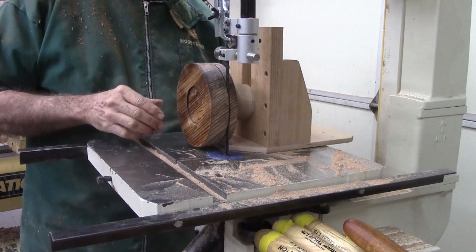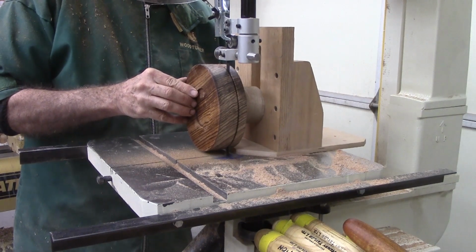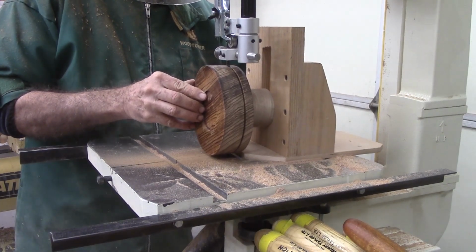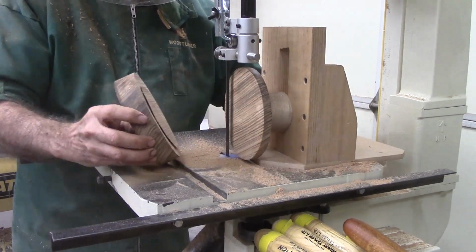So instead, I mount the wood on a jig on my bandsaw. This jig allows the wood to be anywhere on its vertical slot. I prefer to let the wood ride against the saw table. The kerf serves as my guide. Yeah, much safer to part it off this way. The alternative would be a handsaw.